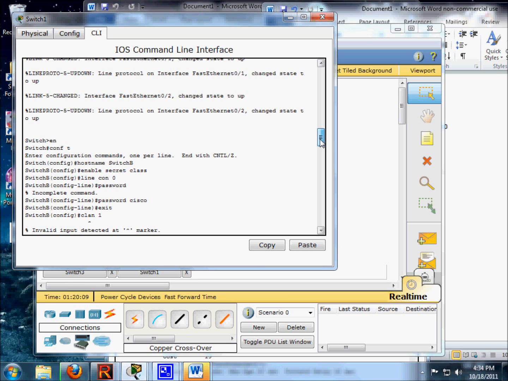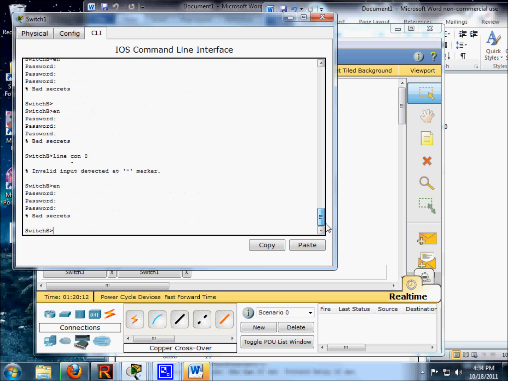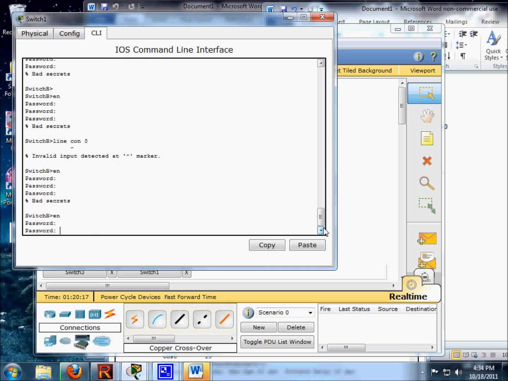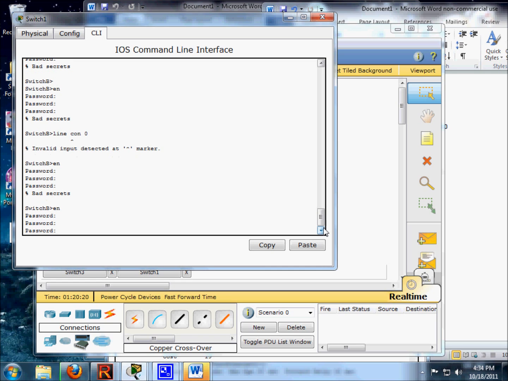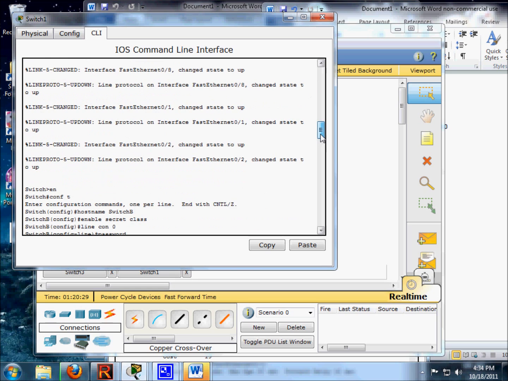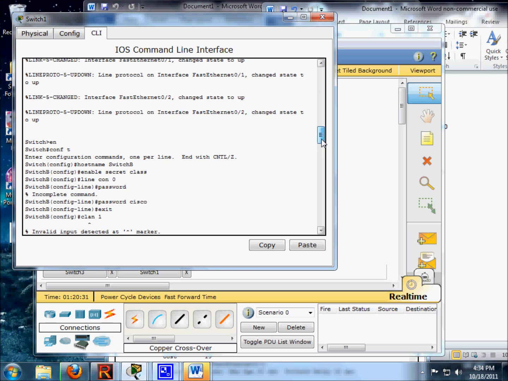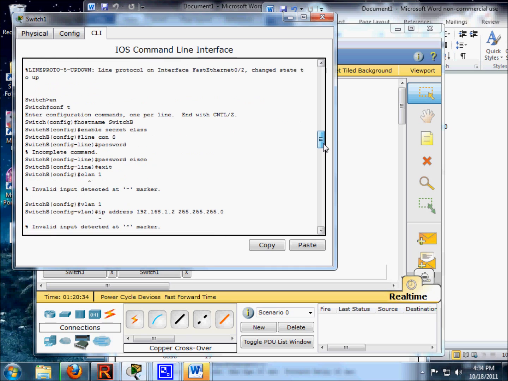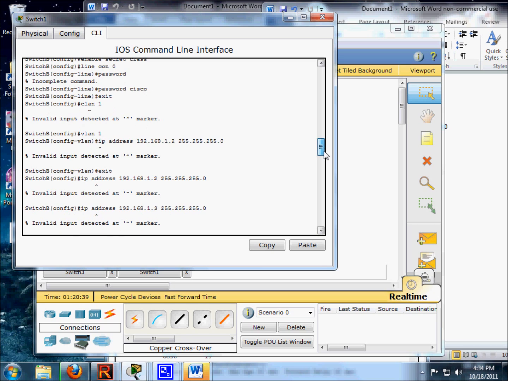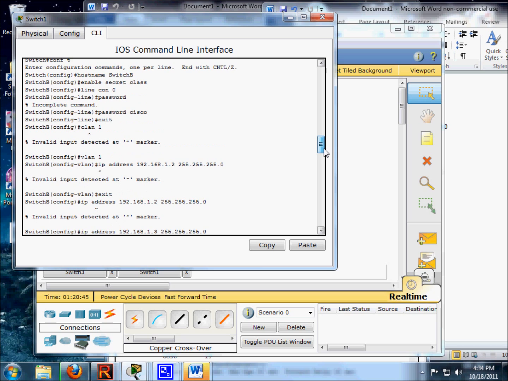Line con 0, password Cisco. Bad secret. So I was able to set all that up, and then I can't get into the password, which really makes me angry. Password Cisco.